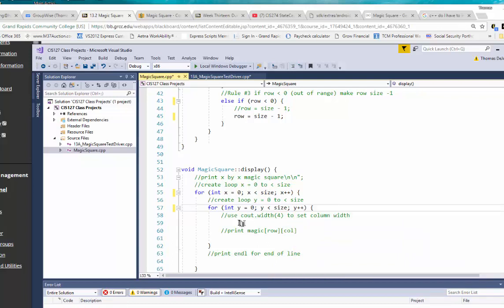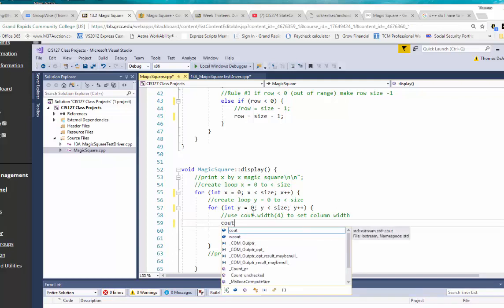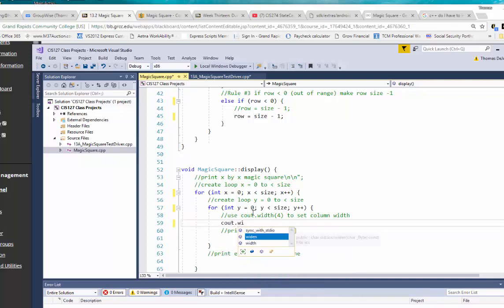And now we're going to use our cout here to create a column so they get nice and pretty. They line up nice when we do this. Otherwise, they won't line up very well. Dot width. Widen 4, like that.